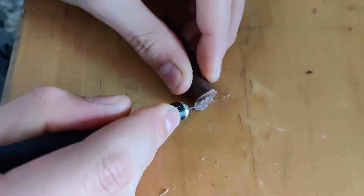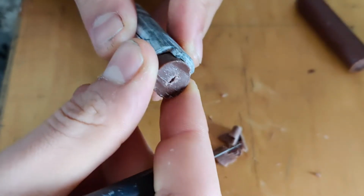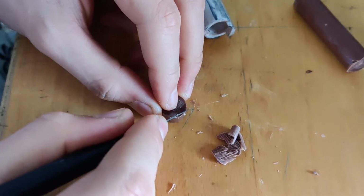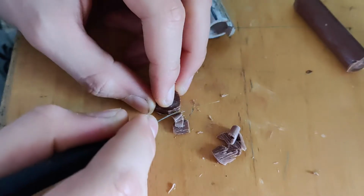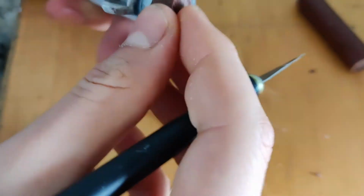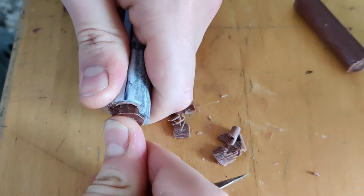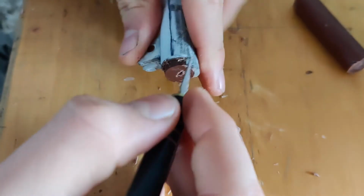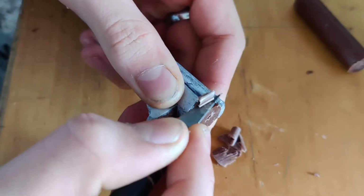Here I'm just taking a piece of wax so I can plug the hole in the barrel. I did this on the other side of the barrel as well, but I didn't film that part. But you understand, it's the same process but on the other side. You don't want any plaster going into the hole, so I tried to make it as tight as possible. I did that by just pushing it with force, and it worked pretty well.